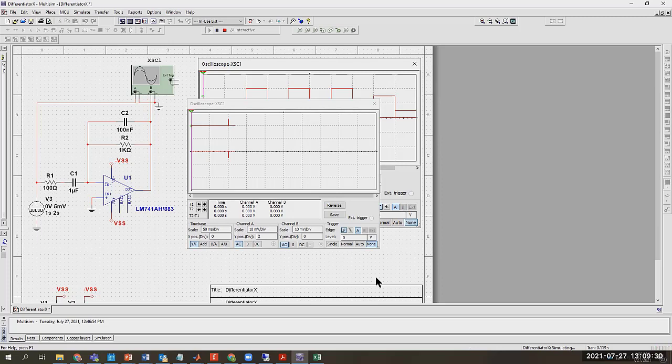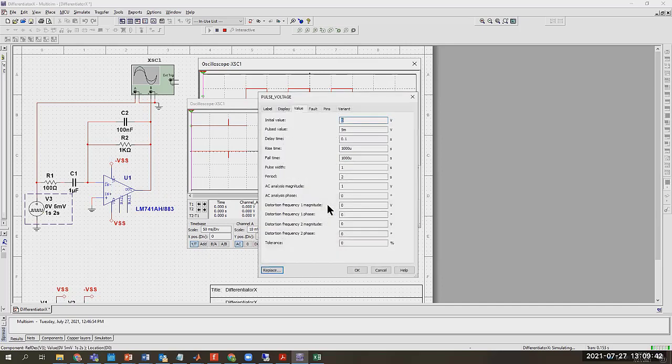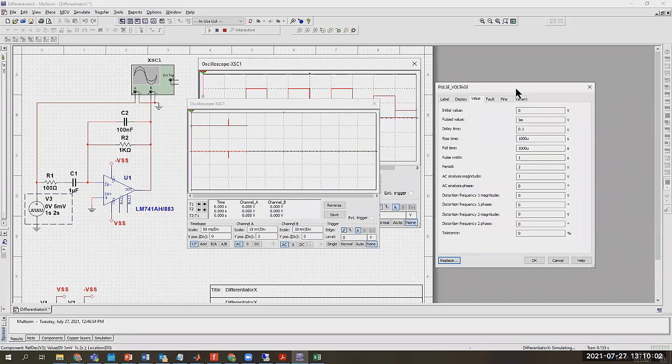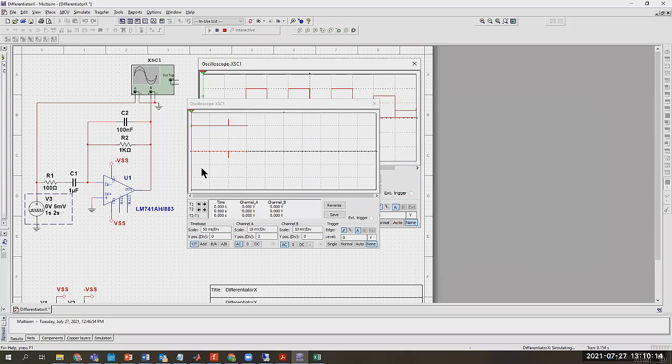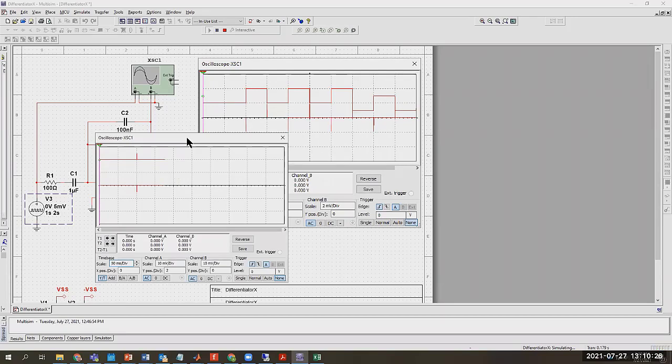So this doesn't look right either, right? Because the input signal, which ought to be on the top, unless I messed this up. Delay time, rise time, oh, well, 100 microseconds. I think that would still work. You got a 1 second width. Not sure about that one. Looks like there was supposed to be something else happening here, but the simulation stopped. Did I stop it? Did not stop it. What is this time scale? This is 1 second. Yeah, it's going to take forever for it to get to the other side.